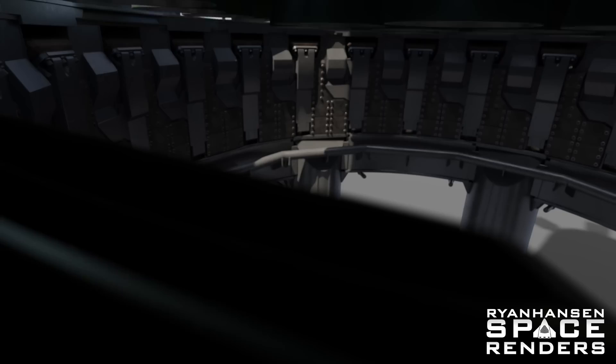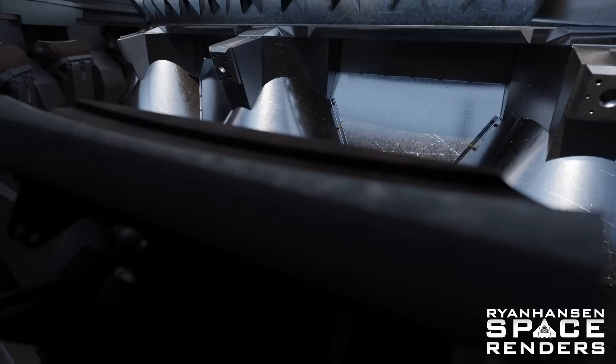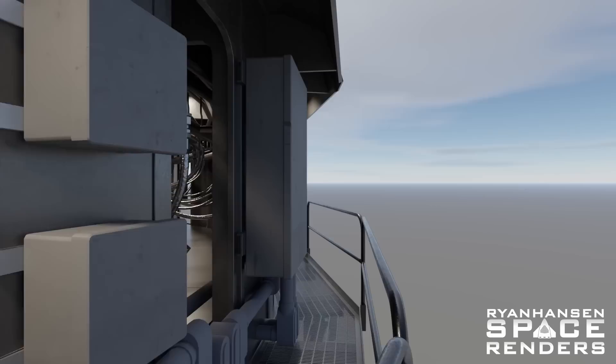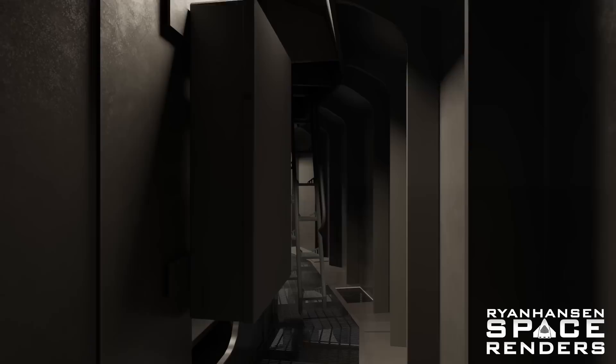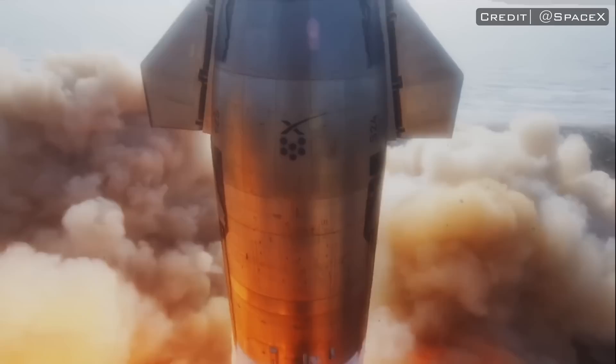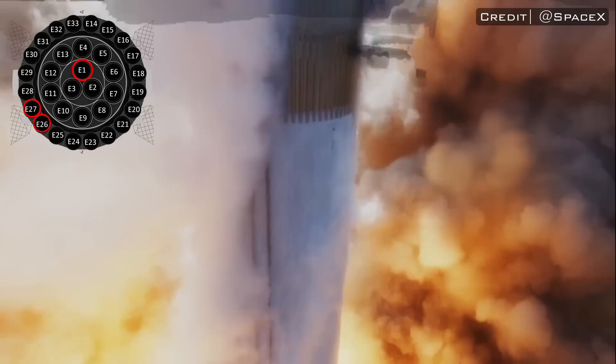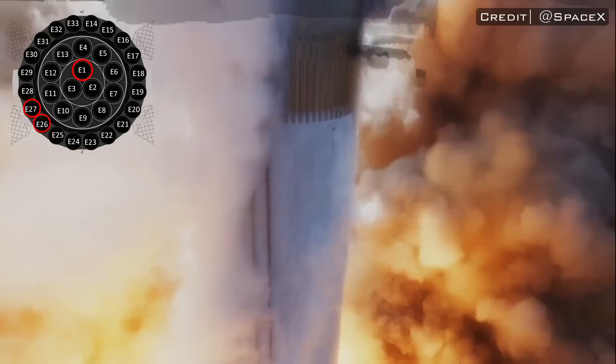This would be a secondary water system that wouldn't be activated until the hold-down clamps are retracted. Alright, we are finally done talking about the ground systems for now. Let's do a quick analysis of the remaining 3 minutes and 45 seconds of this launch. Booster 7 and Ship 24 have now cleared the pad, and from the start they were missing engine number 1 and also engines 26 and 27. With all of the flying debris in the air, it is very well possible that Booster 7 was struck by a large chunk of concrete as it was rising.